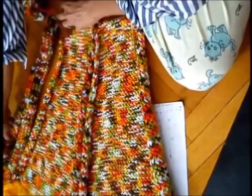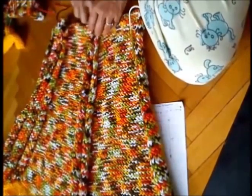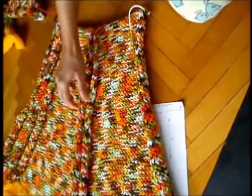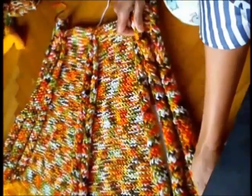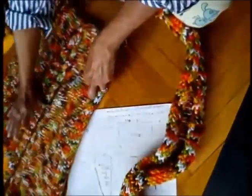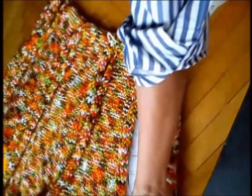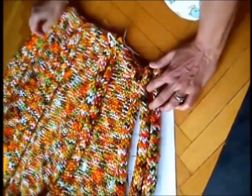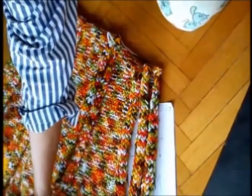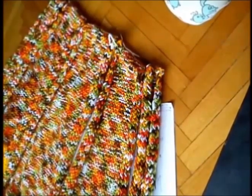Then you put the one part of the front here. So the sleeve joins part of it to the front. This is the neckline, you know. This part here is the neck. Then, of course, the other front comes here. No, sorry. The other sleeve comes here and then the front again. This is how the whole thing is constructed. You join them up like this. I'll pin them up and come back and show you.